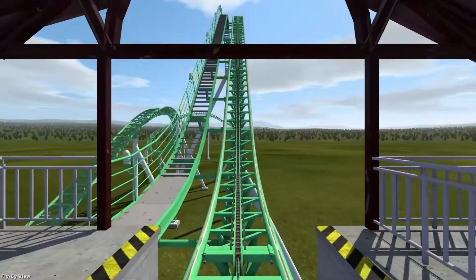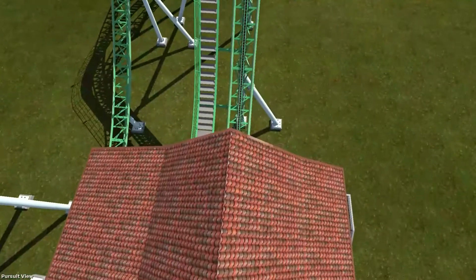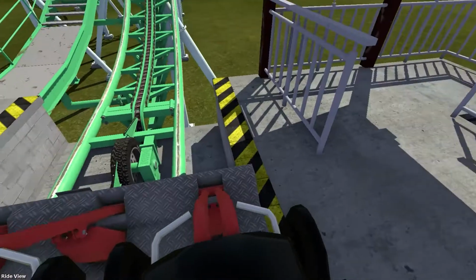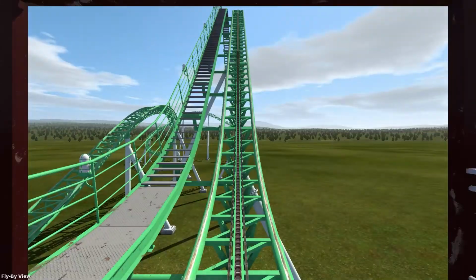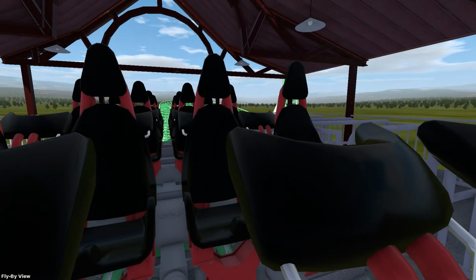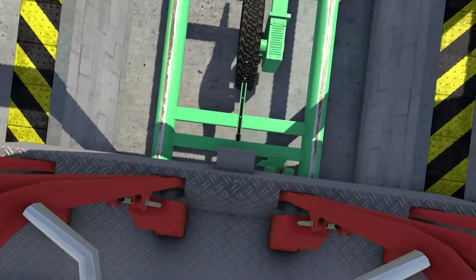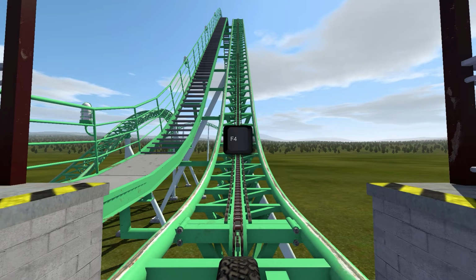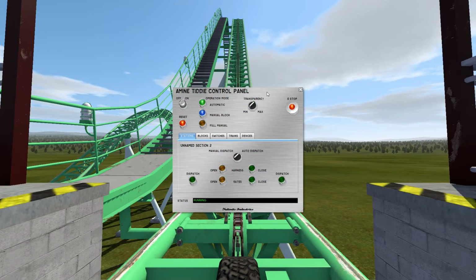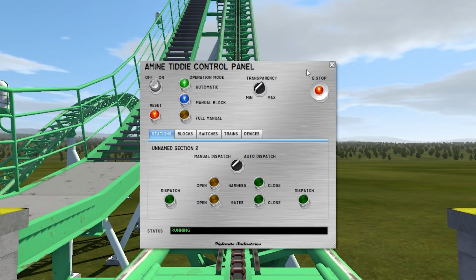If I hit E again, there are several different types of perspectives, of course, that we can look at. Usually when I record, I go into what's called flyby view. This is basically where it's like a mounted POV instead of a ride POV, and I can move it around. I always move it down here to the track. Now the coaster has finished, and it's gonna wait a long time before it runs again. So if you hit F4 and hit the control panel, you can click reset and it just starts over.